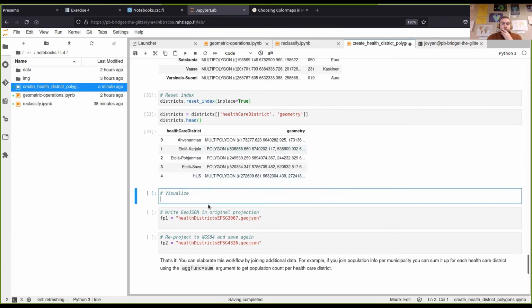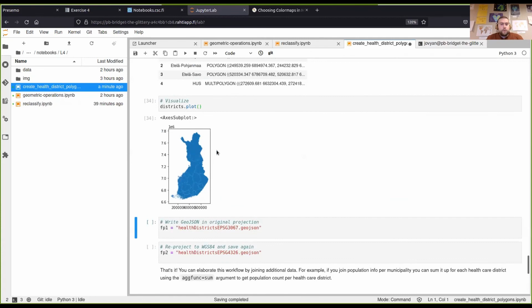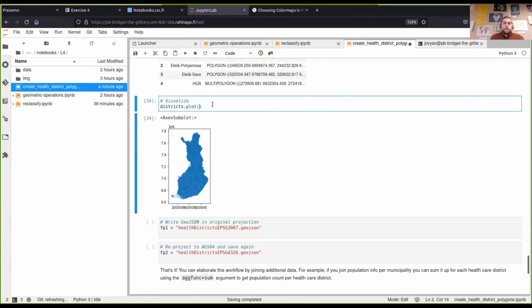What we can then do is quickly visualize our data. So if we take the districts and plot it, it will show all of Finland again. But as we have learned how to classify today, we can also make it clearer by classifying our data. So let's select the column that we want to inspect, healthcare district, to make sure that we have indeed dissolved it correctly.